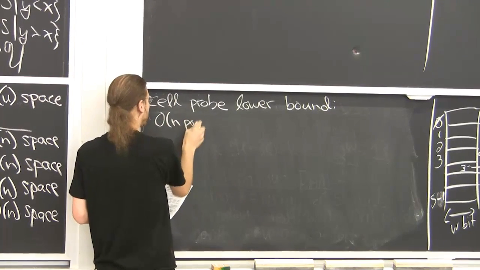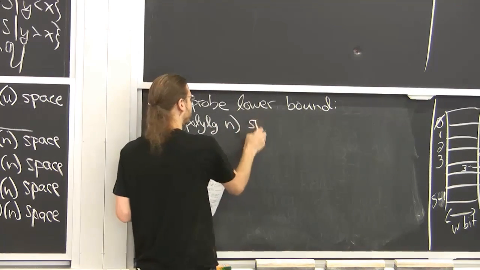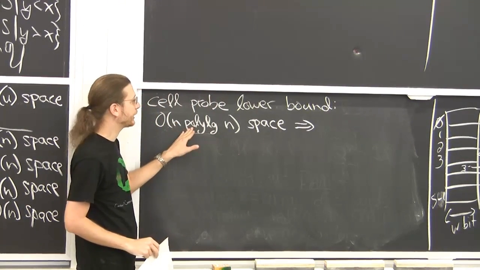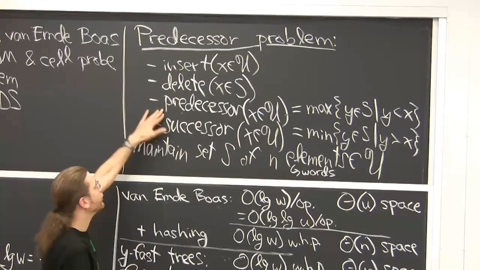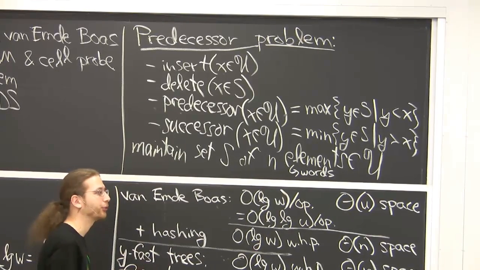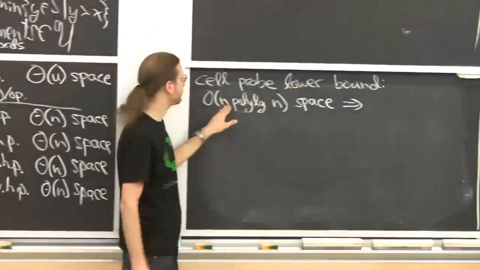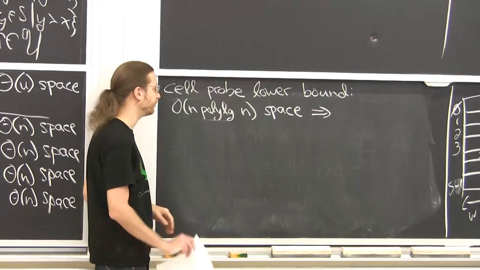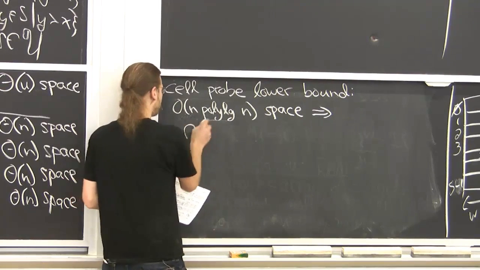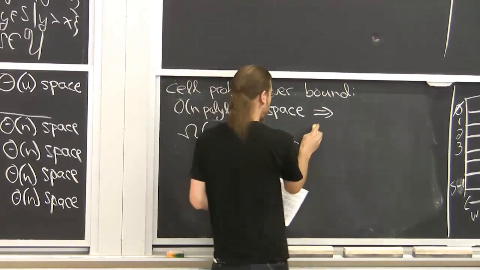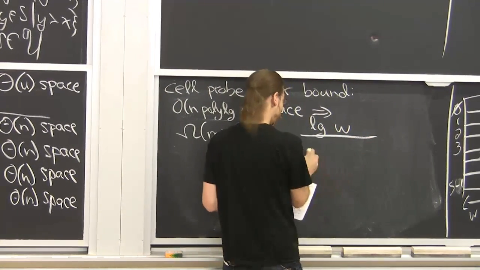This lower bound's a little bit messy to state. The bound is slightly more complicated than what we've seen. But I'm going to restrict to a special situation, which is if you have n polylog n space. So this is a lower bound on static predecessor. All you need to do is solve predecessor and successor, or even just predecessor. There's no inserts and deletes. In that case, if you use lots of space, like U space, of course you can do constant time for everything. You just store all the answers. But if you want space that's not much bigger than n, in particular if you wanted to be able to do updates in polylog, this is the most space you could ever hope to achieve. So assuming that, which is pretty reasonable, there's a bound of the min of two things. Log base W of n, which is fusion trees, and roughly log W, which is van Emde Boas, but it's slightly smaller than that.